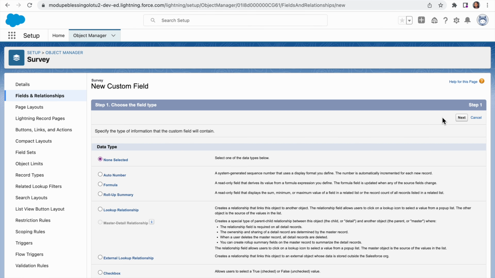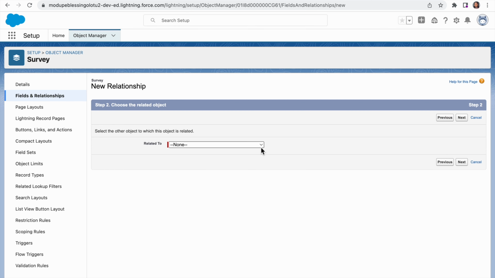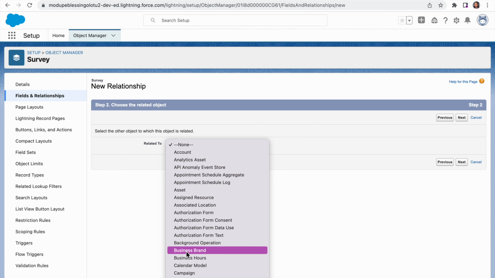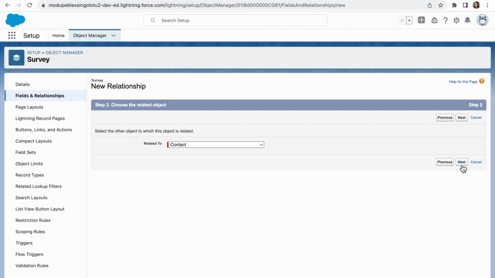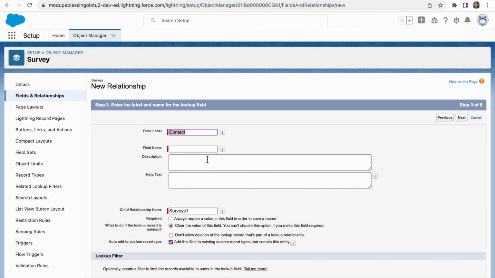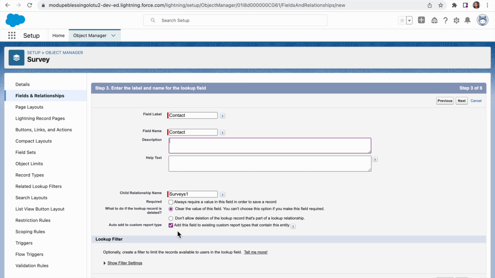So I'm going to make another one, a lookup relationship for contact, as in an account can have more than one contact, and a lot of times, even if there's an account, most of the conversations are between the contacts related to an account.